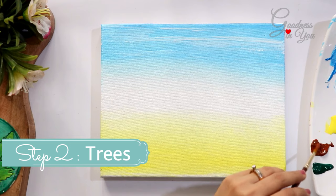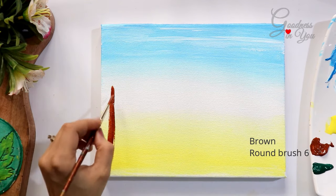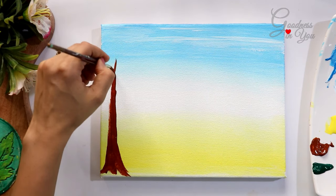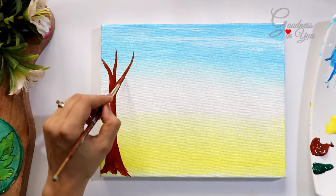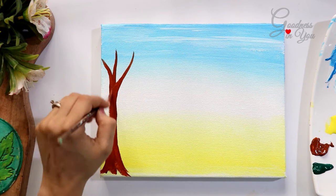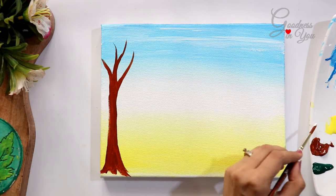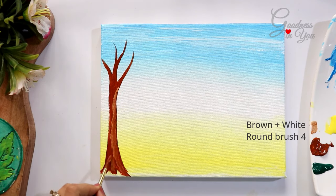So in step 2, let's make trees. At this stage, our tree would look very flat, so to make it look 3D and realistic, we'll add highlights and shadows.